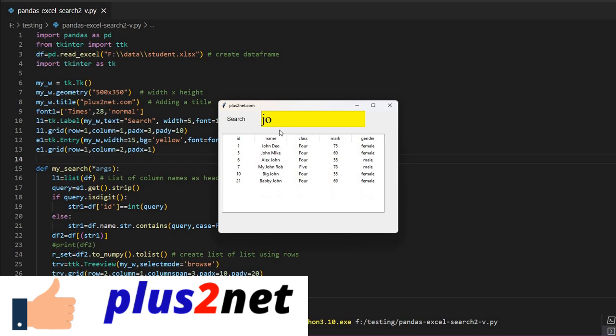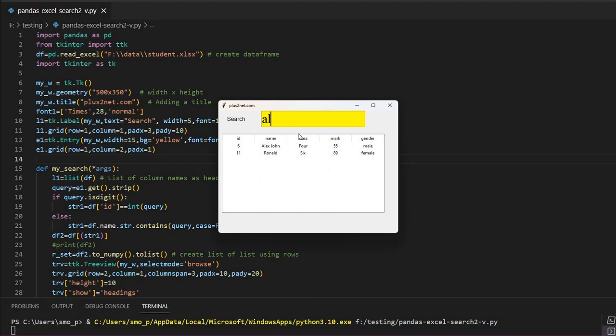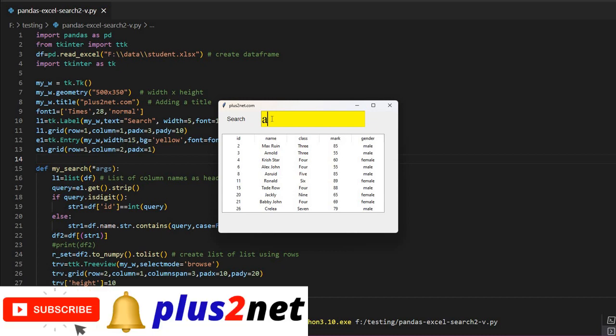J O, now O, whatever matches is there. Now let's go for one more, A L. Once it is fine, whatever matches with A L is shown. Suppose I remove L now, using the back button. So wherever a record with A is there, it has picked up. Now we can further improve it by showing how many matching records there are. We can count the number of records and display it here, say 10 records found or 12 records found. And another thing, suppose I am giving AL, these two records are picked up.